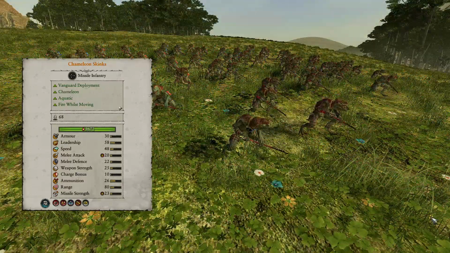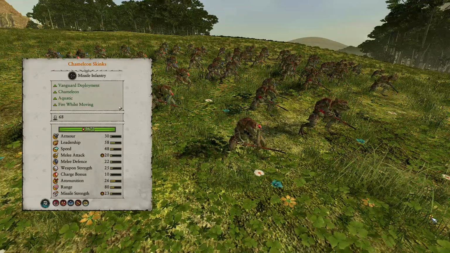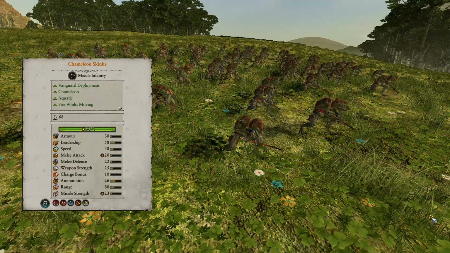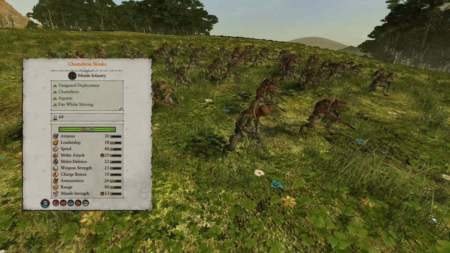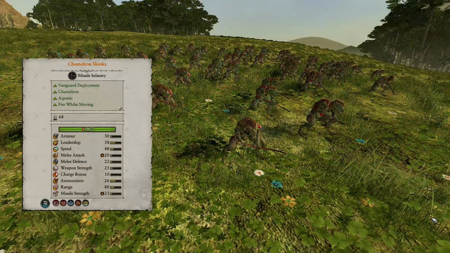Chameleon Skinks. These are the elite versions of the Skink Skirmishers. They are better in every way, very fast for infantry, and inflict poison with their missiles. Can fire while moving, and have a 40% missile resistance. Utilize them in the same way as the Skink Skirmishers, and do not use them against heavily armored foes.